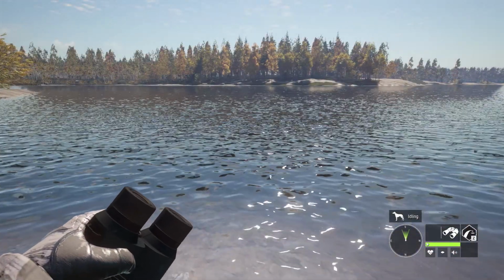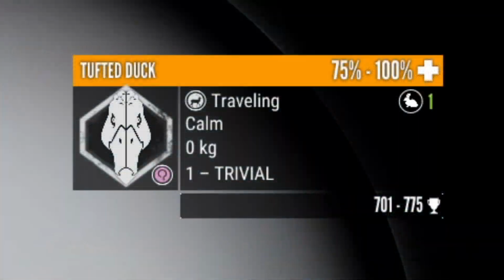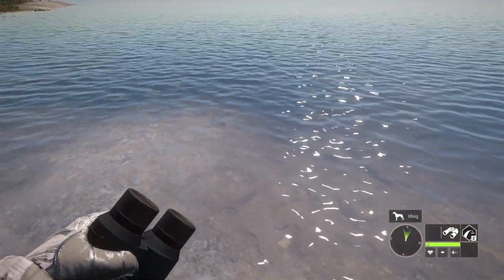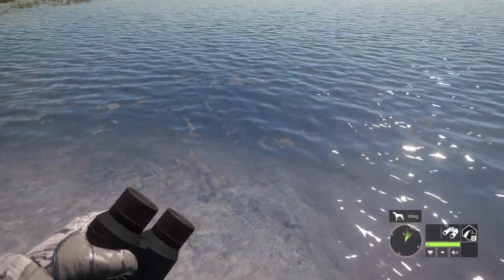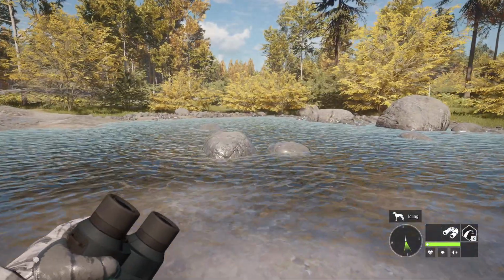Now it is important to pay attention to what species of duck you spot. In our case we saw both tufted duck and Eurasian teal, and we'll want to set out decoys for both of those species to be as effective as possible. But I think we found our spot. This lake is a little tough, but we're about 30 meters from the shore.